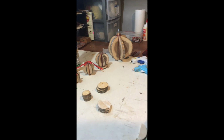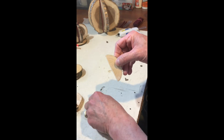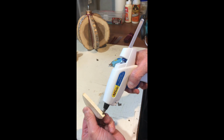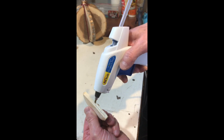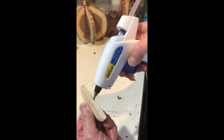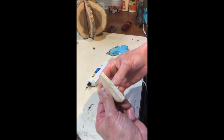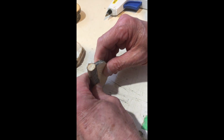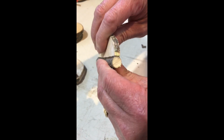Now, I take this branch and I take these pieces and I glue it together like this. So I'll get some hot glue here. This is high temperature hot glue. I use that because it gives me more time to play with the piece as I try to set it in place. There we go. Get that down there a little bit. Oops. Big gob there. I take that, I center it on the piece there and I center it on the top. And to make sure it's centered there and there. And if not, I just slide it around because the glue's still nice and hot.